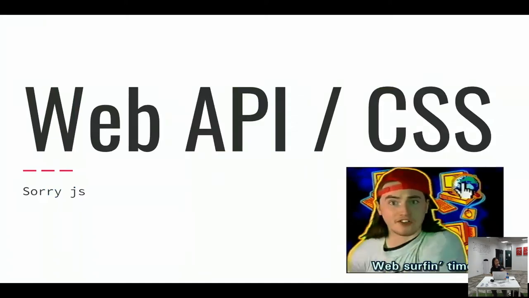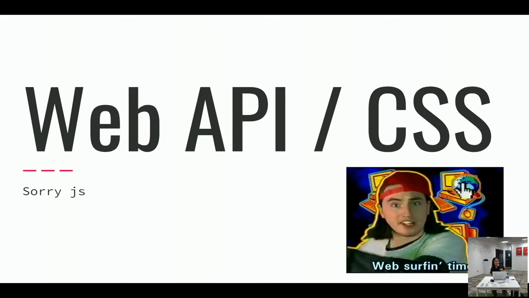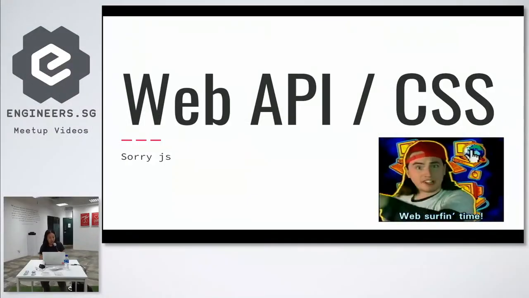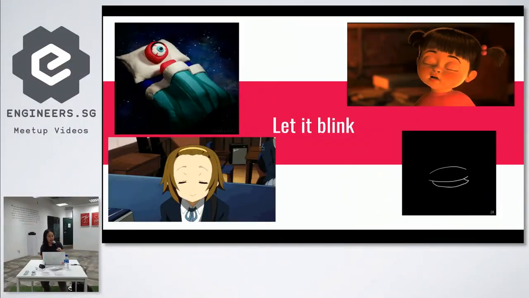Okay, so I think first off, we wanted to approach it using either web API or CSS. We didn't want to use JavaScript at all. And then, so just now, the wings, the feathers, I think it's pretty straightforward. CSS animation with translate or rotation. So I think the hardest part that we tackled for this hackathon is to actually make it blink, make it look good when it blinks.